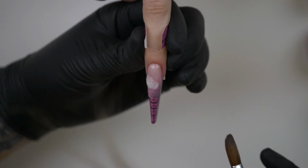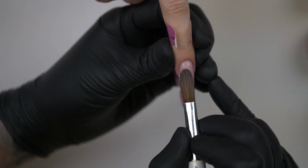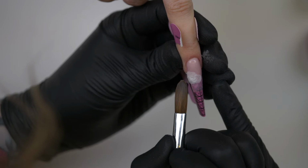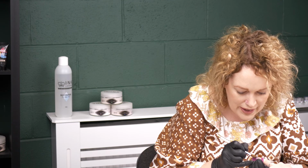Now here's a debate for you. The cuticle area of the nail, what do you call it, the top or the bottom? I call it the top. Me too. I think it's clients, you know, because they're sitting the other way, to them it's the bottom, but to me, to us, it's the top, isn't it? Yeah.